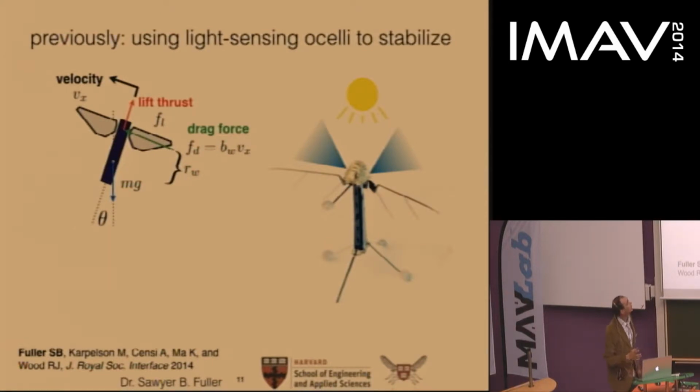And wind tunnel tests of the RoboBee in a wind tunnel indicate that aerodynamic drag is proportional to airspeed for both the airspeed from the front and from the side. And it's actually about equivalent for typical wing kinematics. So the model is just that drag is proportional to velocity.